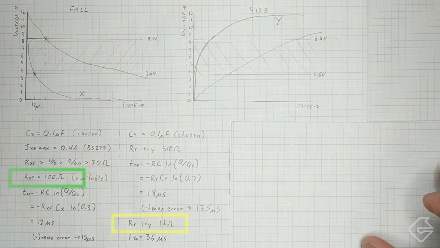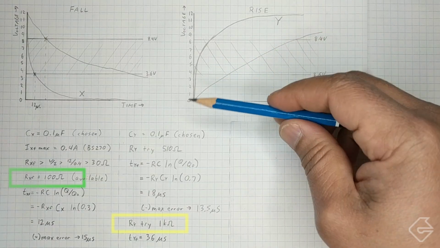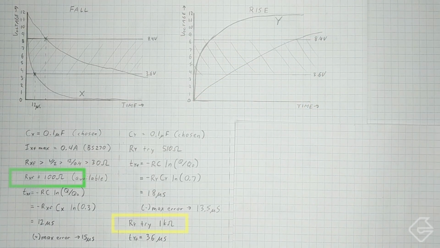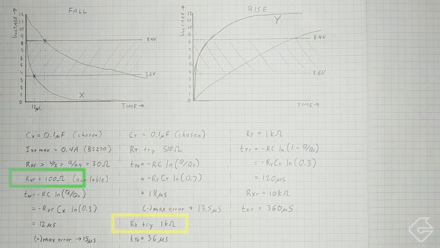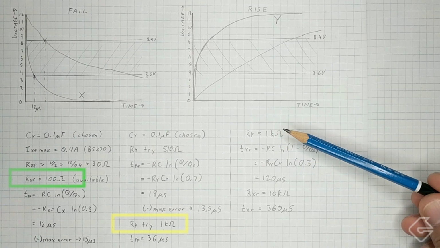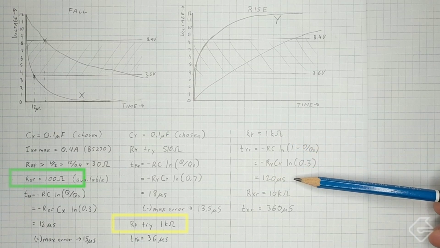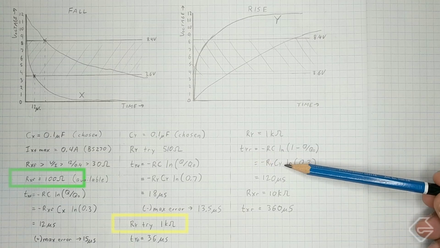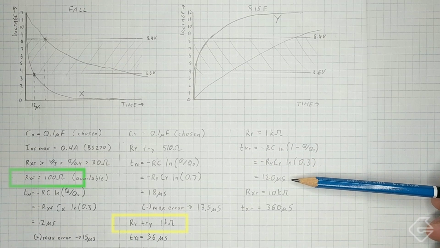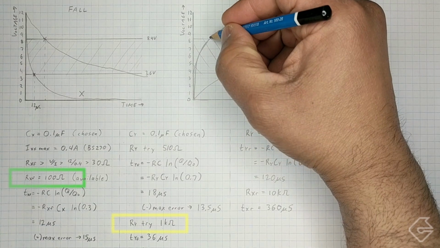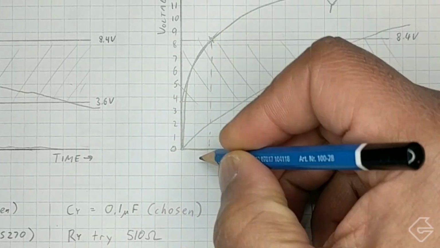So what we need to do in this situation, remember, we have to make sure that we're outside of that danger zone. So I figured that if we're using the same resistor we were before, well, we are, RY is 1 kilo ohm. If I put RY in here and do the same calculation, I found out that the time for the rise on the Y capacitor is 120 microseconds. So that means, when we're going up, Y will reach this point at 120 microseconds.